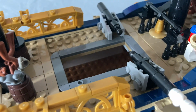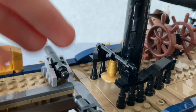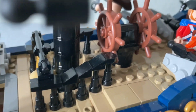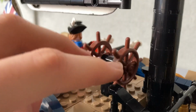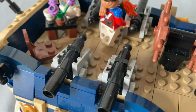So moving on, right here we have another marine, and he's carrying a cannonball and one of those pokers. I don't know what to call them. This is the ship's bell, along with a little railing leading to the helm, and there's the captain of the ship. Little look at him, he looks very cool in my opinion. And it's a double helm, which I quite like as well. They spin independently, by the way.